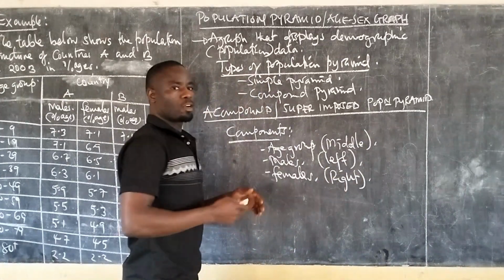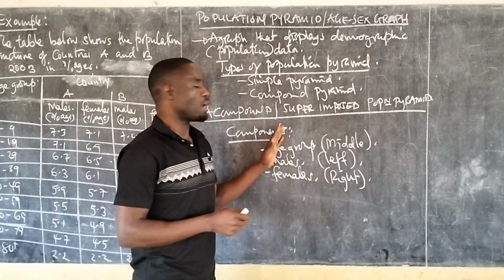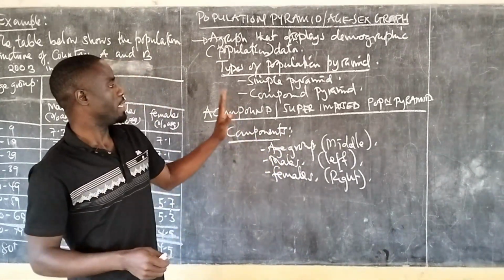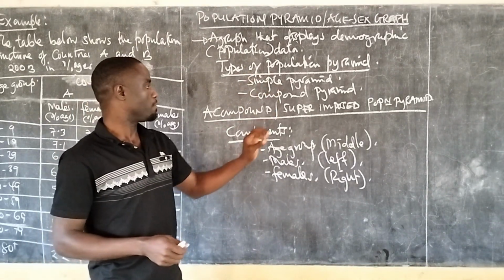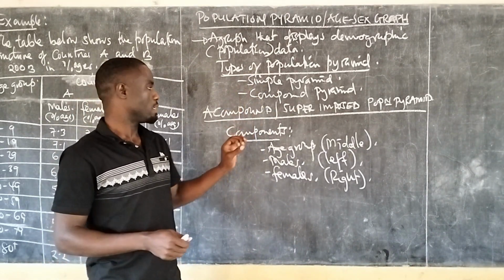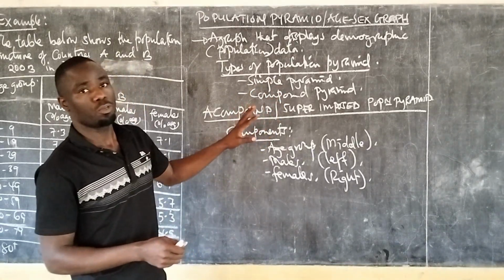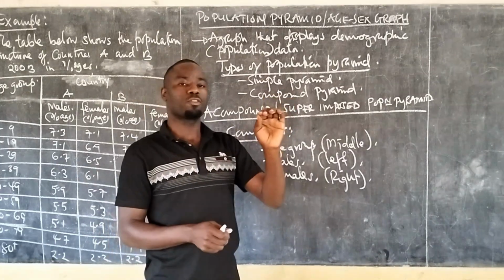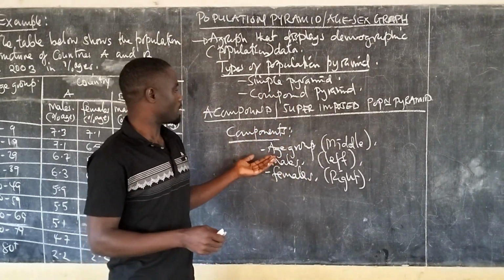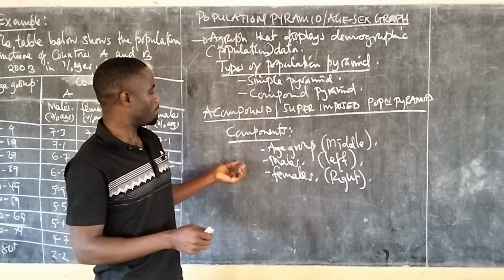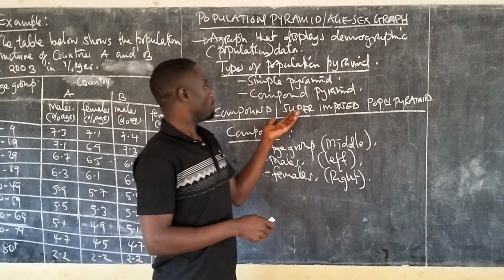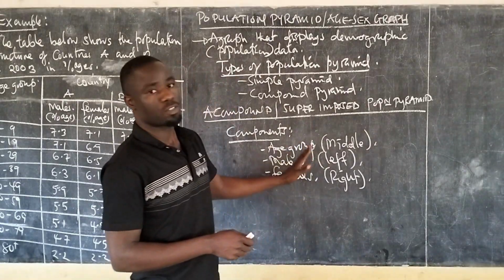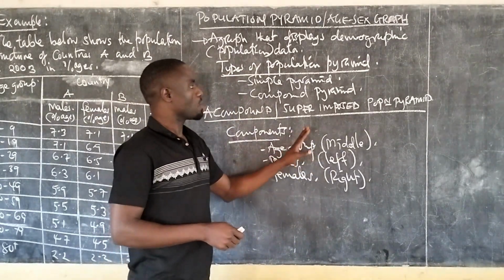The components of drawing a good graph still apply here, whereby you must have the title. As we already said, a title should bear the name of the graph. It should be written in capital letters, well underlined, and it should show what the graph is all about. Still, you have to get the scale. As usual, we shall have the horizontal scale and the vertical scale. Based on this graph, we shall need to have a key. So the components of a good graph are considered here.